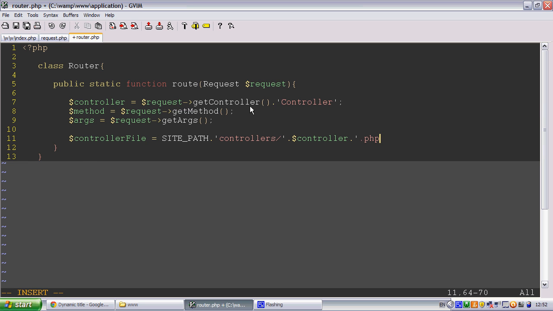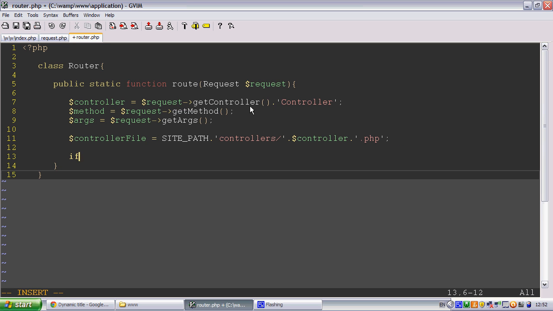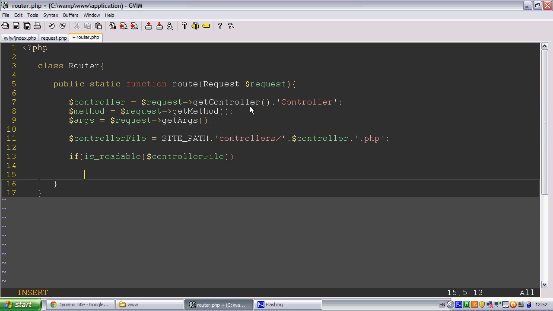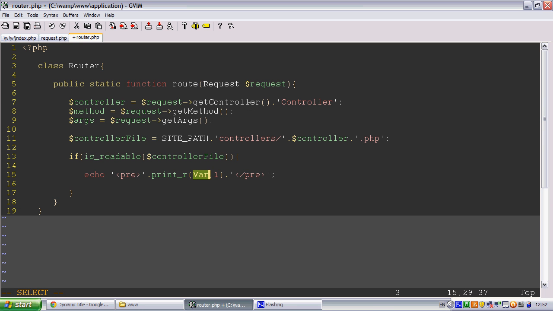Let's append .php to that as well. Let's check if it's readable. You can do file exists, but is readable is better because it checks if it's readable as well. So if it is readable, we'll just echo yay, I don't know. Otherwise, we won't do anything yet.